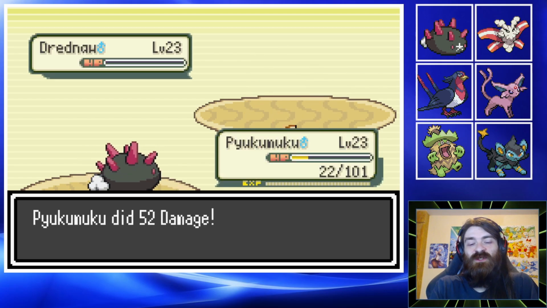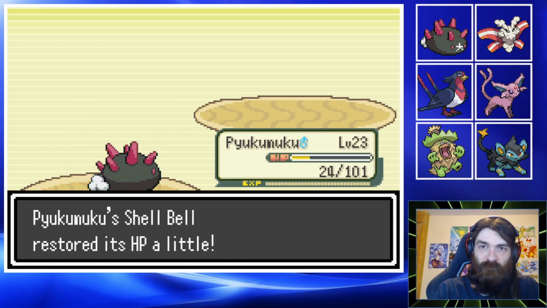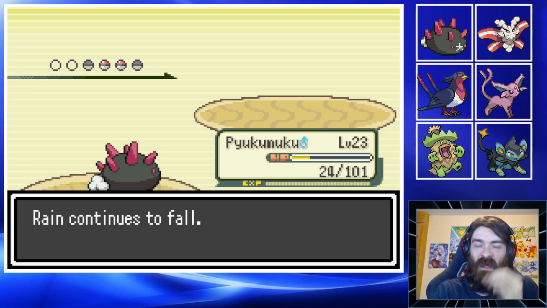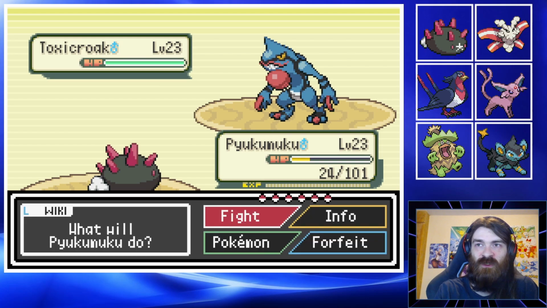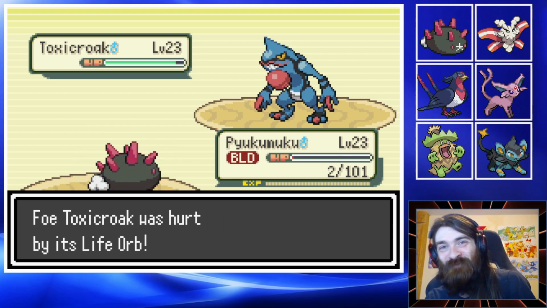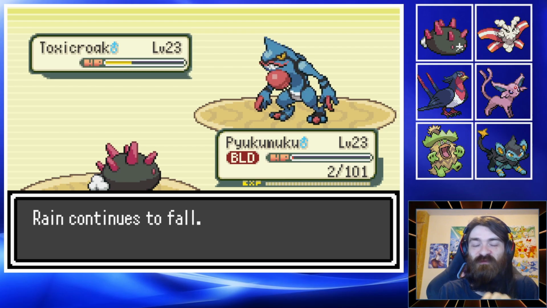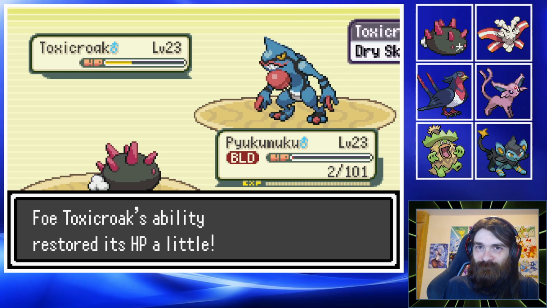Which is working very well against any Pokemon that will not have setup. And I imagine Brawly is gonna have Belly Drum or Power Up Punch or Swords Dance. He's gonna have some setup. He's not gonna have a full team of Pokemon. Oh my god, Pyukumuku survives again. But yeah, it's not going to be a full team of Pokemon without setup. So something will stop Pyukumuku, I'm sure. Probably.